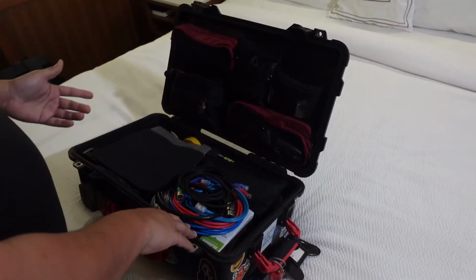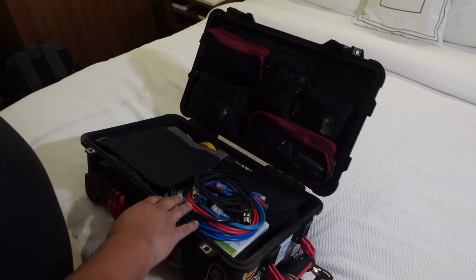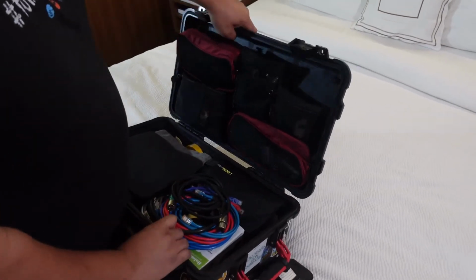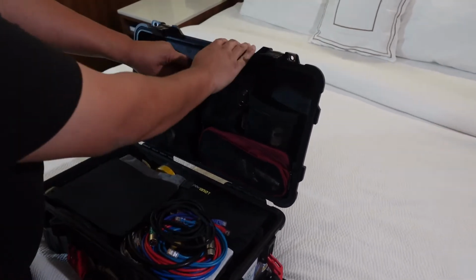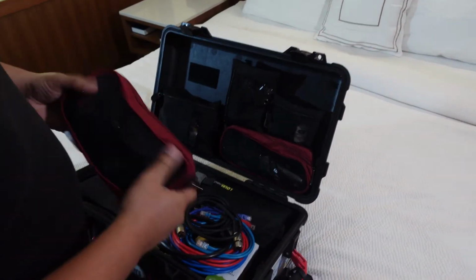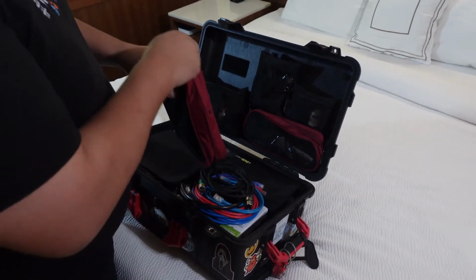So first off, I bought it empty, and it literally had nothing in it when I got it. Don't mind that we're on this bed at the hotel, so it's a little soft, so it's gonna do its little tilt back thing. But basically I bought it empty, and then I found these pouches, and I literally just put Velcro in the back so that if I just needed a pouch, I can throw it in my bag. I thought that was a pretty cool thing.